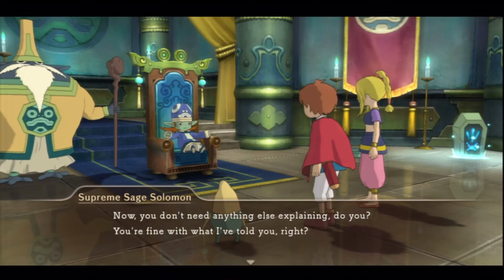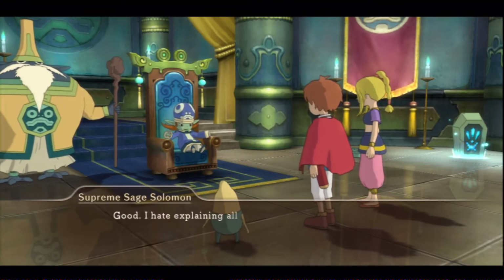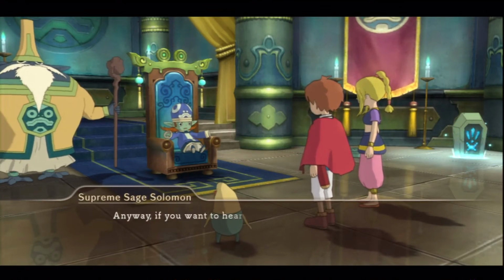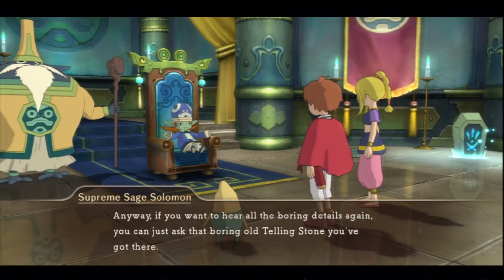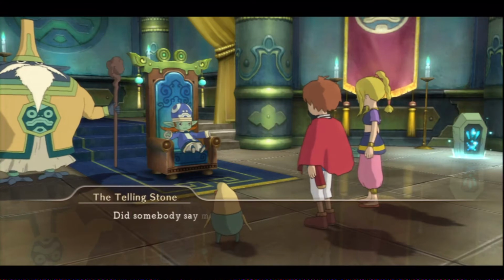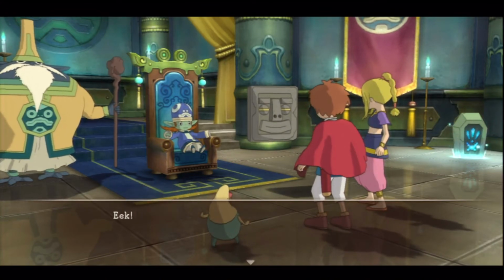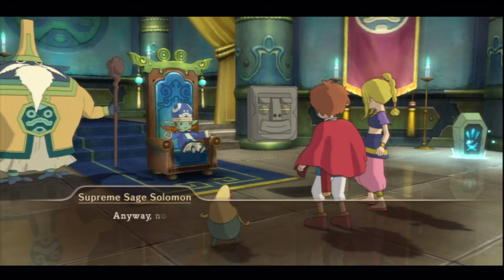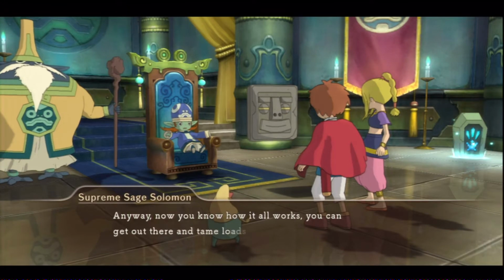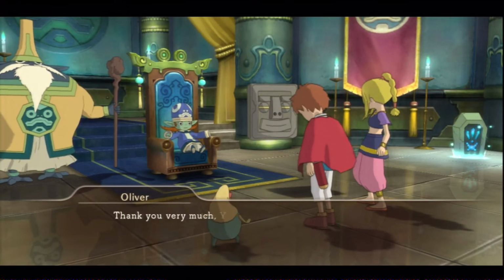Now you don't need anything else explaining, do you? You're fine with what I told you. Yes, Master. Good, I hate explaining all that stuff. If you want to hear all the boring details again, you can just ask the boring old telling stone you've got there. Somebody say my name. Ooga chaka, ooga chaka. Let's get to this boring. You haven't changed. Anyway, you know how it works. You can get out there and tame loads of familiars and make them metamorphose. Thank you very much.